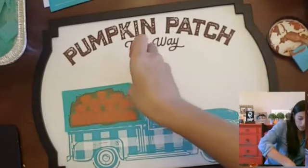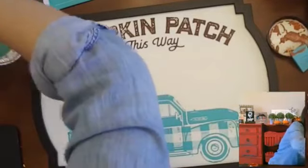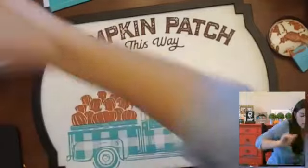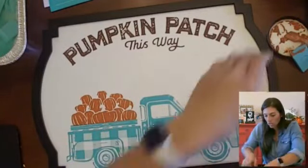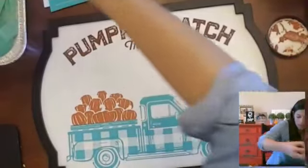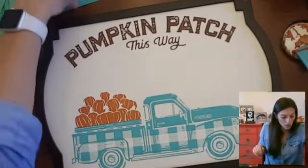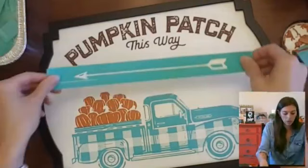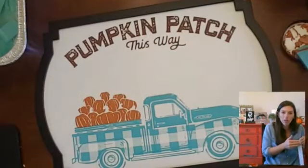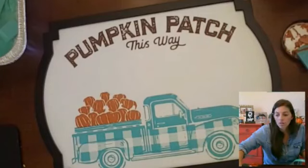And so I'm gonna just peel that right up. And then I have these perfect pumpkins and you can barely see it, but maybe you can. Can you see where there's like white spots where the stems need to go? That's where we'll put the overlay. So the only other thing I wanted to do up here is this arrow. And I think I want to actually do that in the orange because I want it to pop a little more. Or should I do it in the teal?